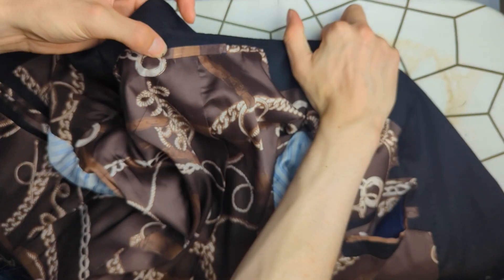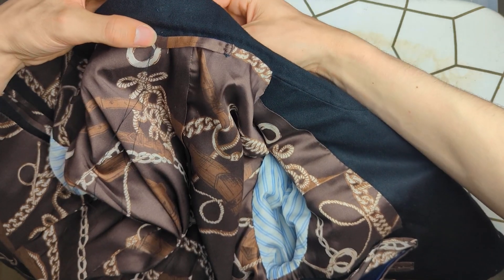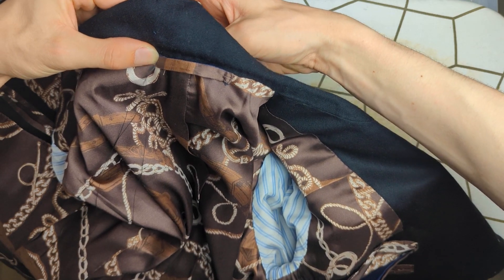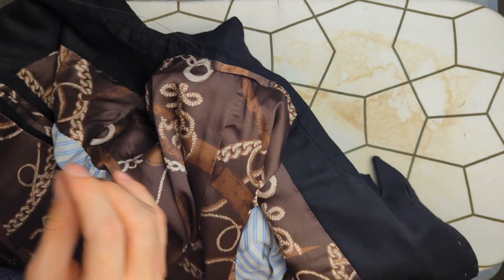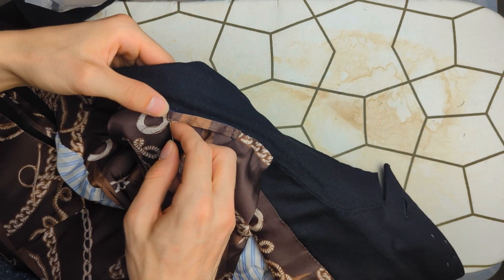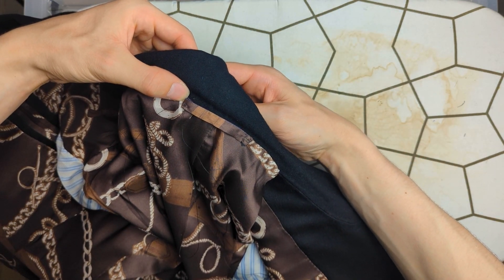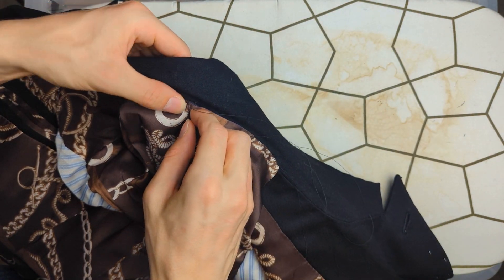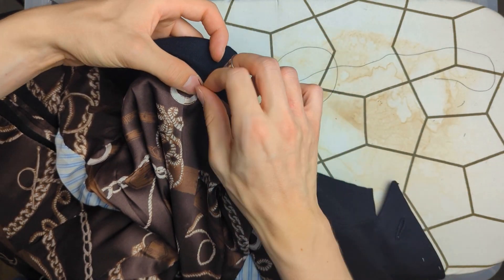For some reason the thread just got a little bit stuck here. Much like D-tacks and the like, this is a functional load-bearing stitch so it needs to go all the way through. One could also use their sewing machine to sew a small square instead of prick stitching it down. Otherwise I think it really needs to be hand-sewn just for the added strength. And I will baste it in place in the future just to make it a little easier, even if it's something of an unnecessary extra step. This needs to be a fairly dense stitch since each side needs to be able to hold the weight of the jacket.